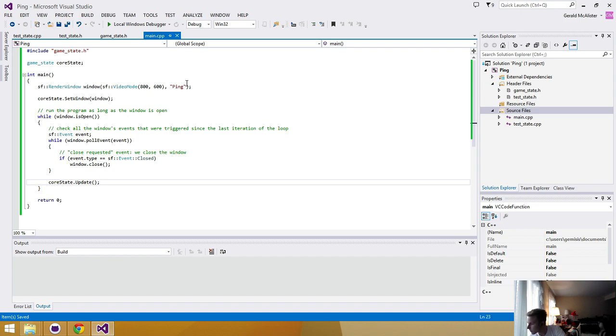So, a few quick questions on here. What if you want to add a pause state? Your state manager would destroy the game state in order to switch to the pause state. A stack would be much better to keep track of your current states.